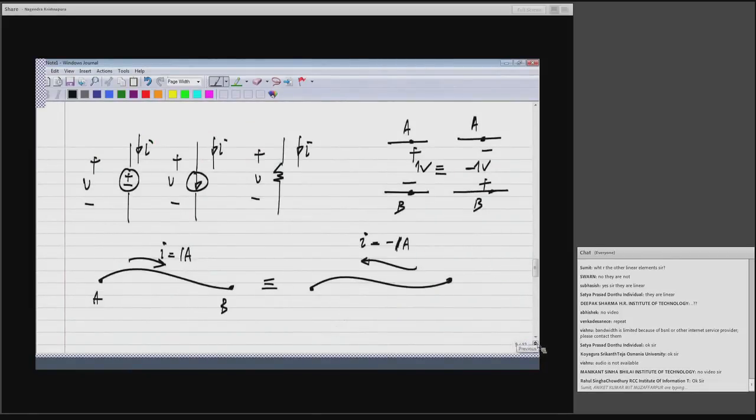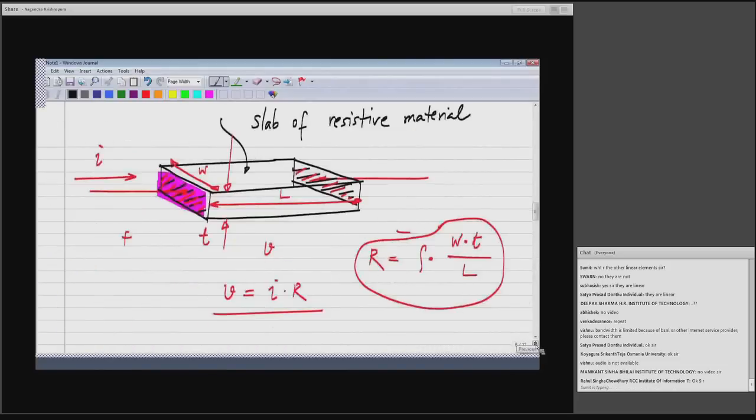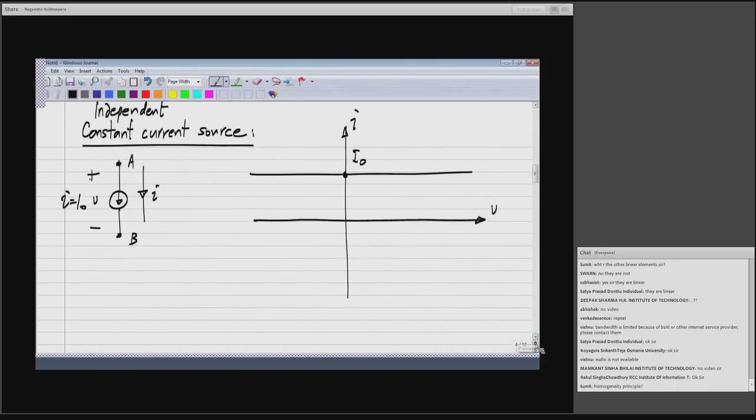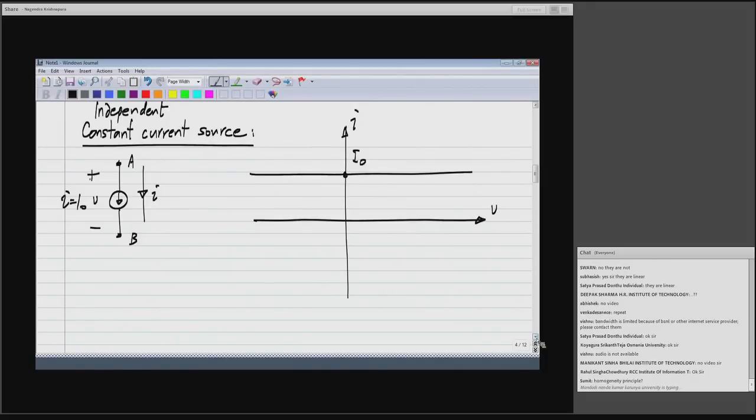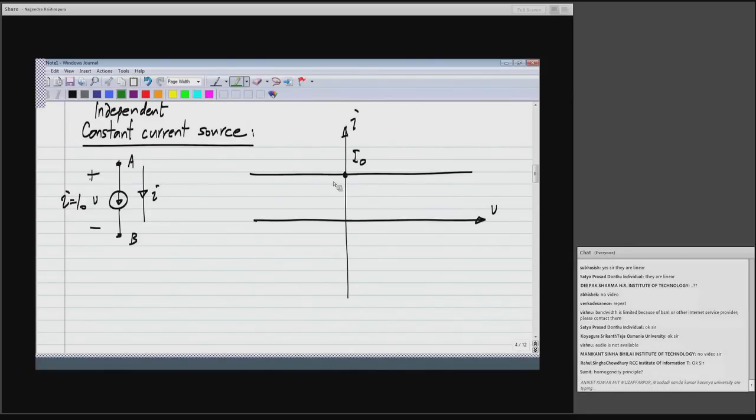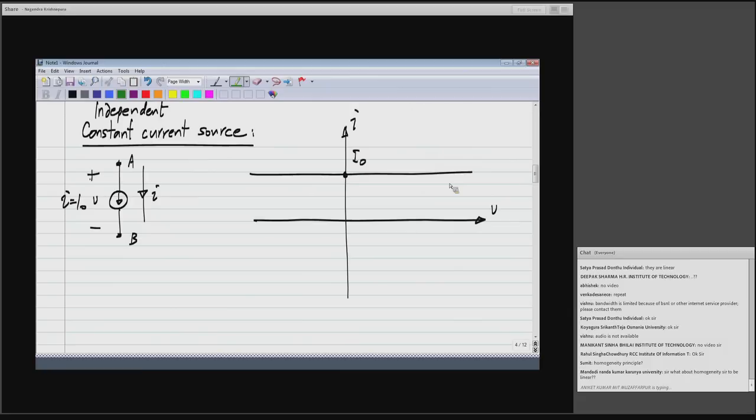Now this has nothing to do with the characteristics being a straight line. Sometimes that is what is called linear, but for us, what linearity means is whether it obeys superposition or not. Now I have another question for the participants. We draw these IV characteristics, and I showed you that the current source is not linear, and in a similar way the voltage source is not linear either. You can apply two individual currents to a voltage source and get some voltage, and if you apply the currents together you will get the same voltage, so that is also not linear.